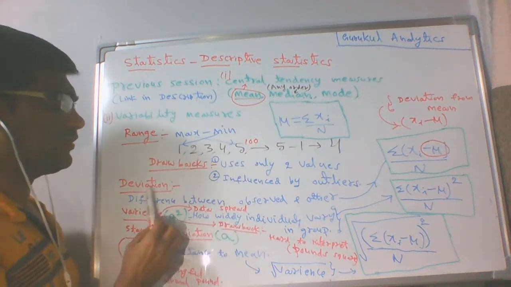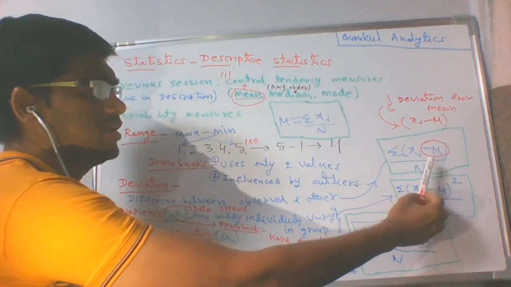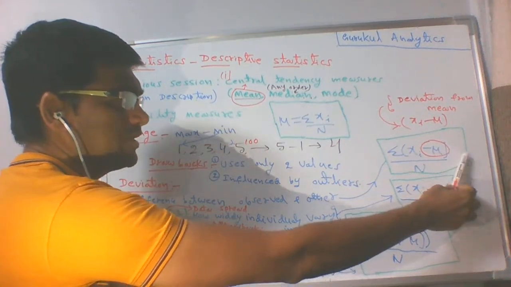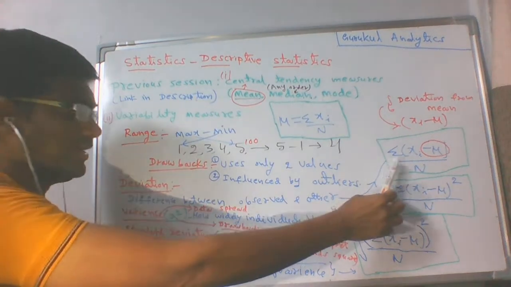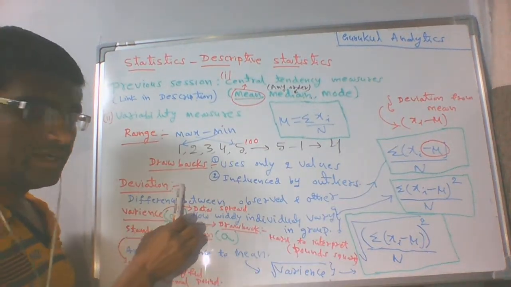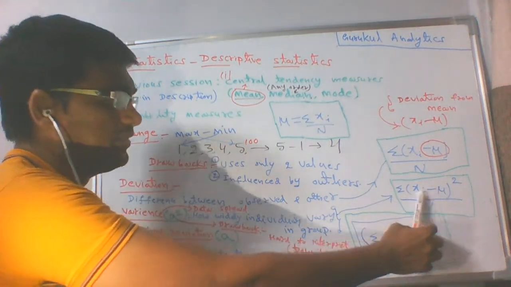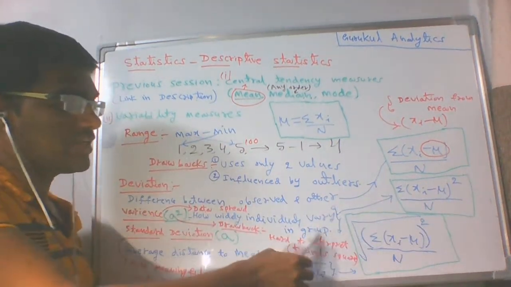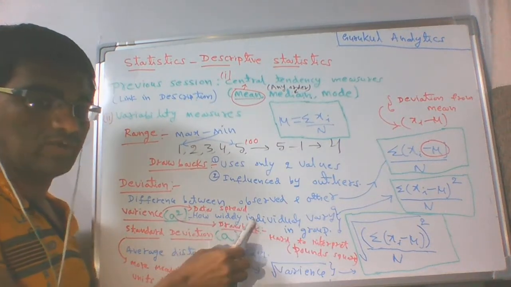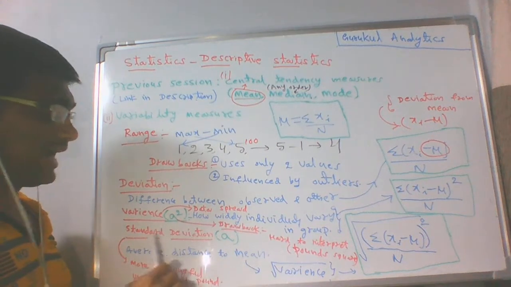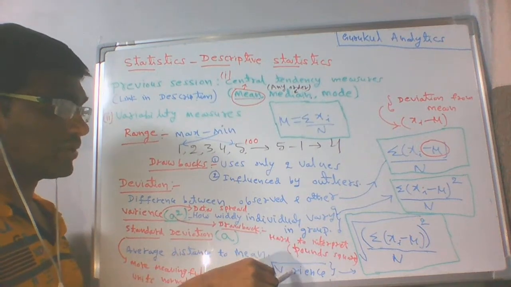So we went to another one, deviation. It takes each value, how much distance from the mean, one by one. Then it adds up all the differences and divides by the actual count. That is deviation. But to know how much overall variance is happening, we simply take the square of that. The problem is the units are becoming squared. That's why we are still not okay with the variance value. That is the reason we went to another measurement called standard deviation. This deviation became standardized by taking the square root of the variance.